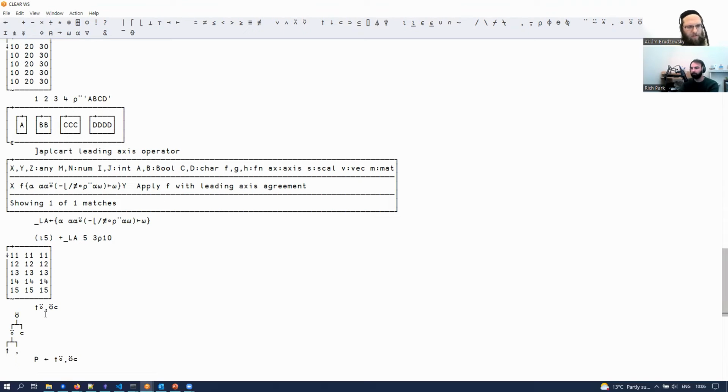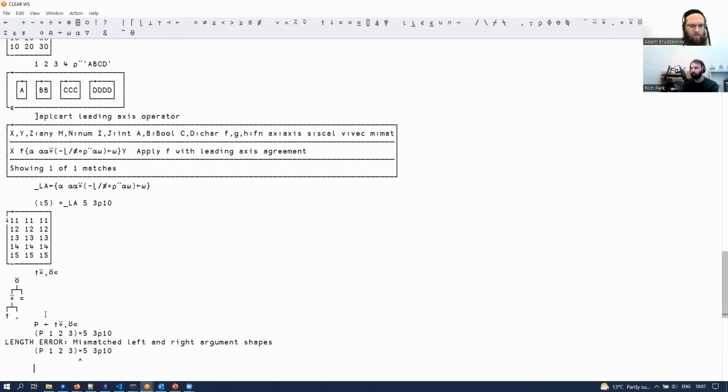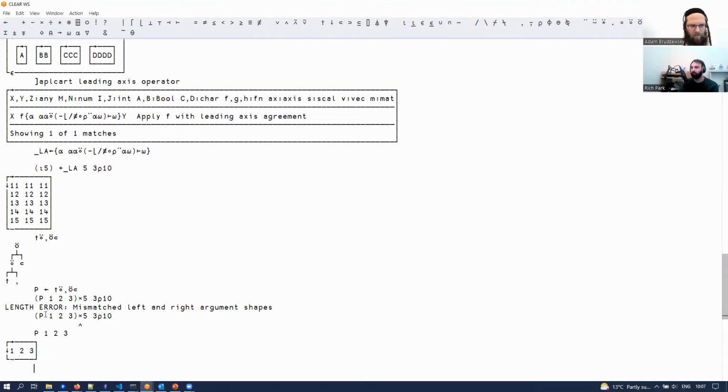Okay, so if you had a promote function, which I think should be monadic and a symbol, then what they're saying is you should be able to write open paren promote 1, 2, 3, and then times this 5, 3. Reach a bit, right? This doesn't work. It doesn't even work if you do leading axis agreement. You can try, but it doesn't. Well, because promote is just turning it, because the leading axis is length 1. Yeah, it adds a leading axis.